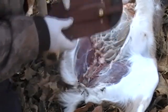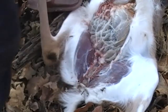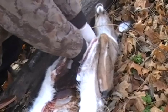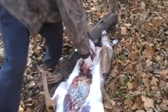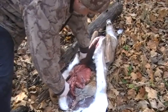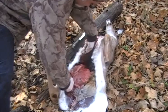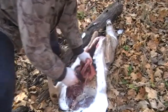Just like so. And what I'm going to do now is get up in here. I might have to cut some diaphragm loose, but we got him pretty well loose up here. We're going to pull him loose. You're going to see how everything's going to come right on out. You see that? Everything's coming loose. If it gets hung up on that diaphragm, just reach in there and cut around. This deer's got a lot of blood left in him. And you just keep pulling.